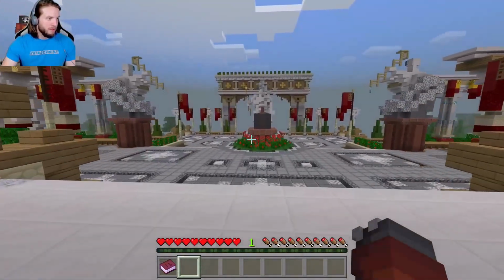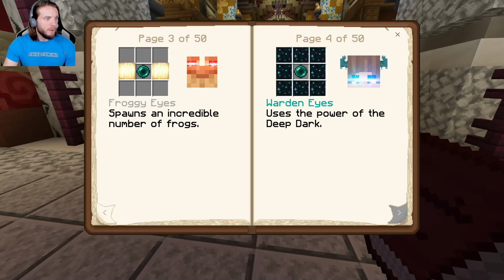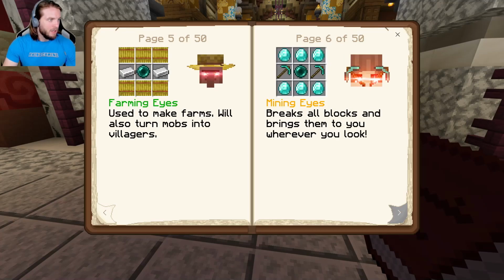Do I just go out here? Okay, so, yeah. I would like the laser, just the regular laser eyes. There's like 50 lasers here. And we went through quite a few of them. Wooden eyes, we did the frog one.